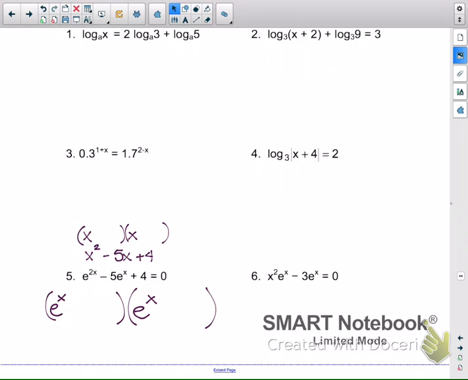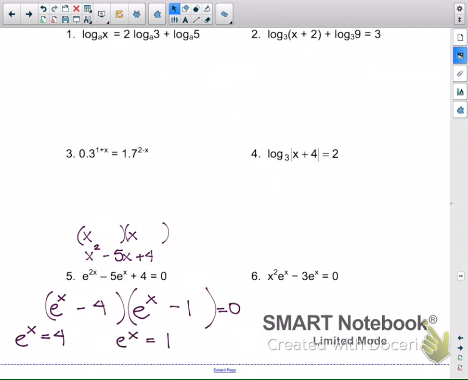Now, this isn't any harder than normal factoring. The rest of this, after you figure that basic form out, all you have to do is the same thing we normally do. What multiples of 4 will give me negative 5 in the middle? Negative 4 and negative 1. Now, you will have to solve after this. What do you do with your factors once they're factored? You set them equal to 0. So you can do that very quickly. If you set both of them equal to 0, that gives me e to the x equals 4 and e to the x equals 1.